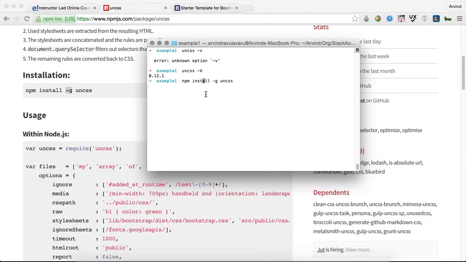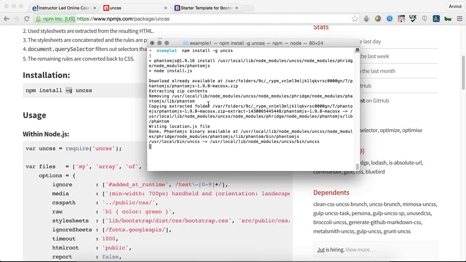Let me show you again. I am going to uninstall this module, npm uninstall -g. Remember, if you install a module globally, you have to uninstall the module globally as well. Now it is gone. Now when I run uncss -V, it says command not found: uncss, because the command doesn't exist. If I go ahead and install it, it becomes a command line tool, and we are going to look at the source code of uncss, not the logic part of it, but the structure part of it. Now it installs everything.